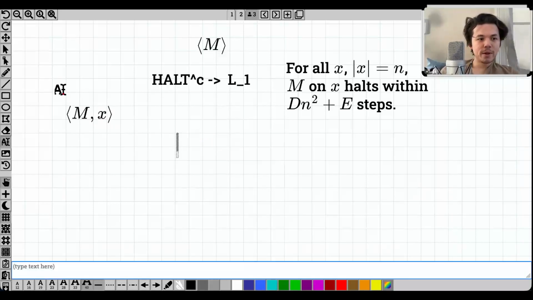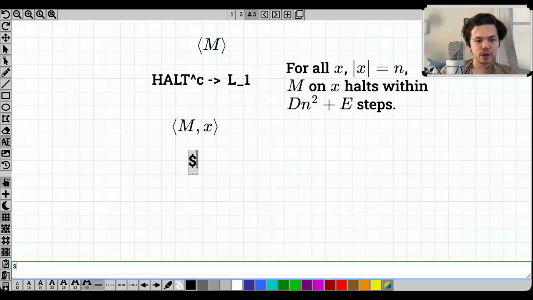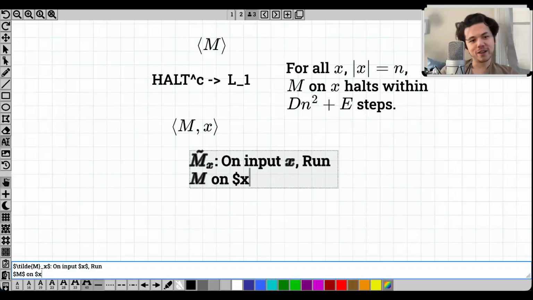If we have M comma x, how do we turn this into an instance of this? We'll turn it into an instance which I'll write this way. This will be a machine that does this. On input y, run M on x for the size of y steps.